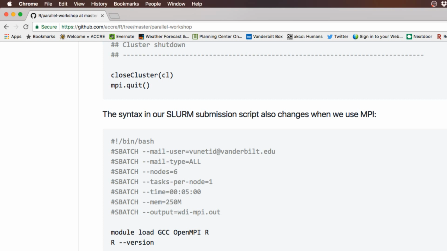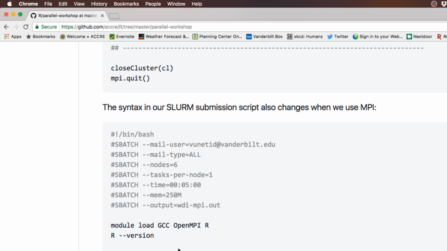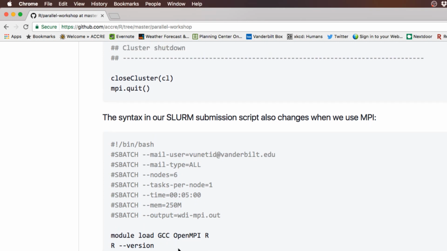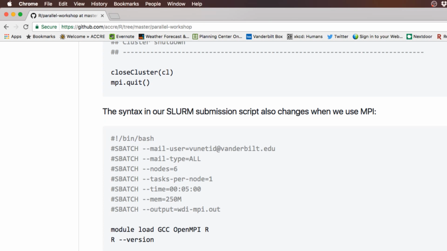That's just following the standard ACCRE instructions for using MPI. So now I just submit one job that asks for multiple processors. It's going to run the whole thing at once, and it's going to spit back a unified piece of output at me, which, depending on your purposes, may or may not be more convenient than the other way.